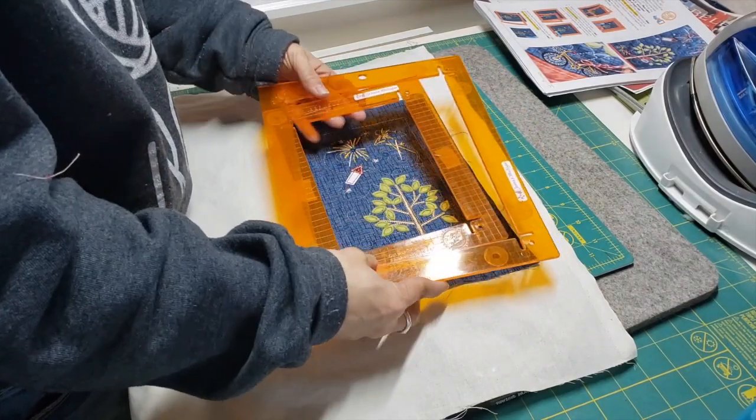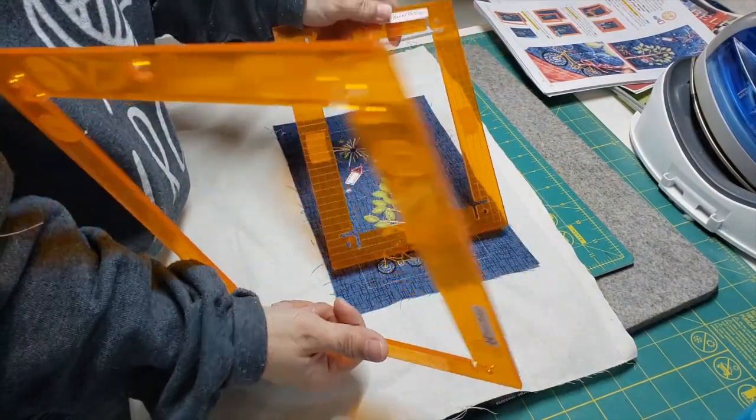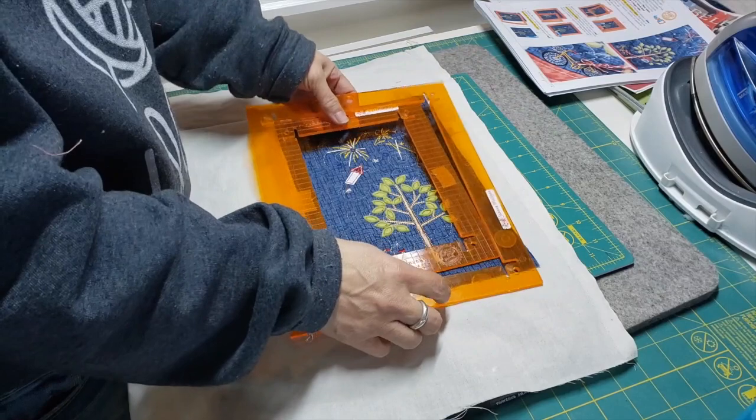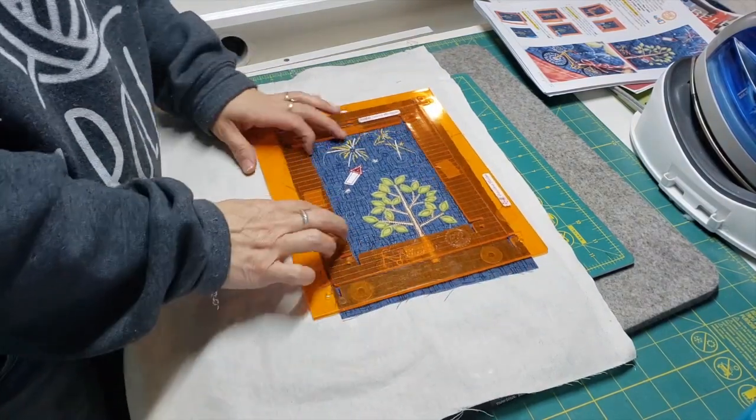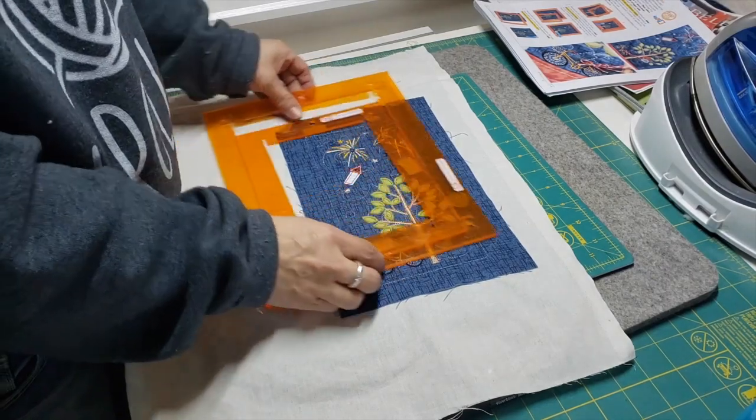They want you to use both a 4.5 by 6.5 and a 6.5 by 8.5. And the directions tell you to go ahead and take out that basting stitch that's around here. I'm not going to do that.